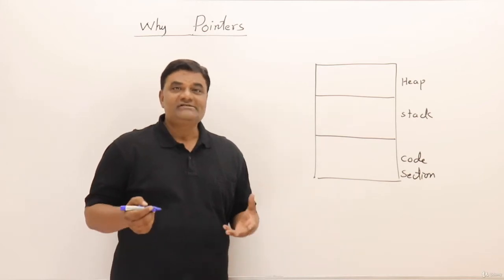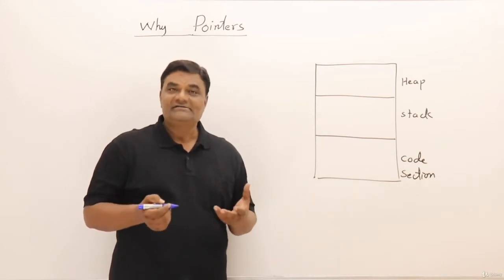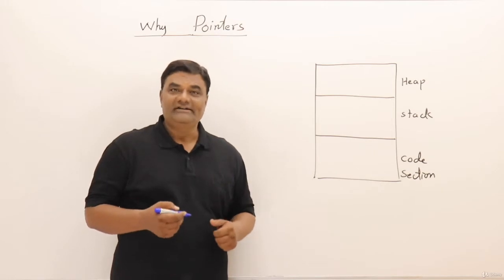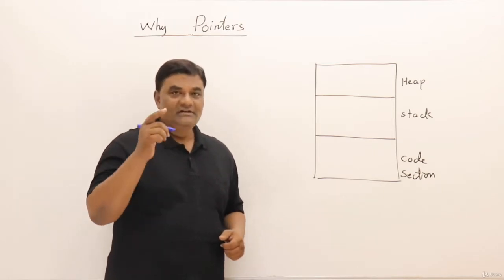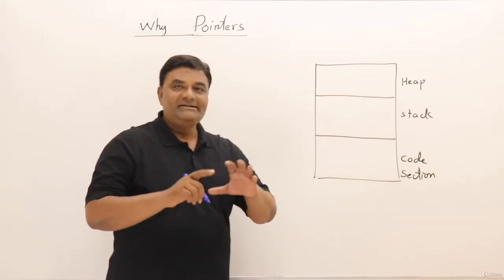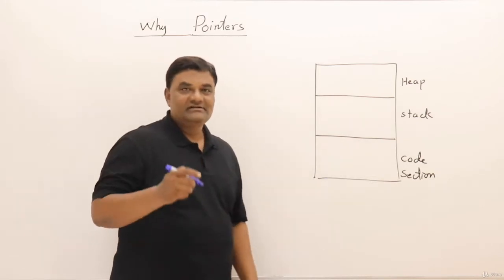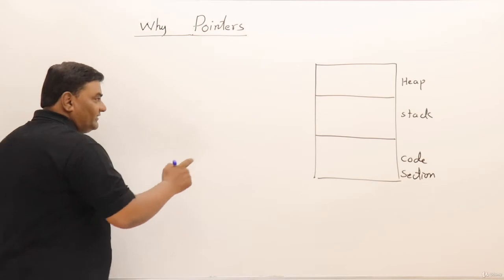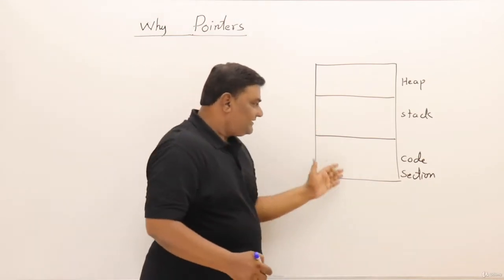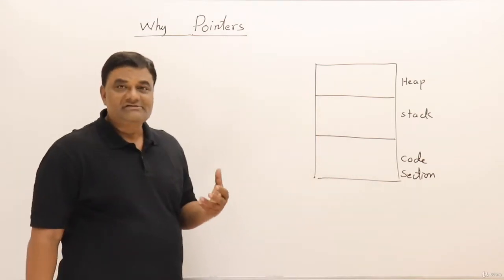Now let us see what is the use of pointer. Why does C++ have pointers? What is the purpose of pointers? So I am giving you a complete picture of the reason why we have pointers. Let us see. Already we know that memory is divided into three sections when the program is executing.